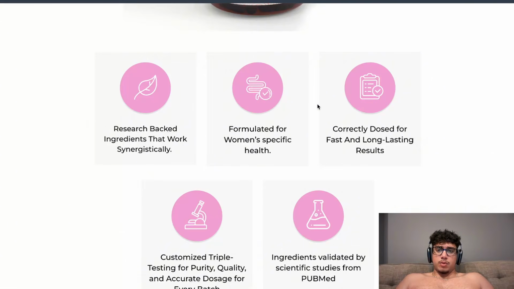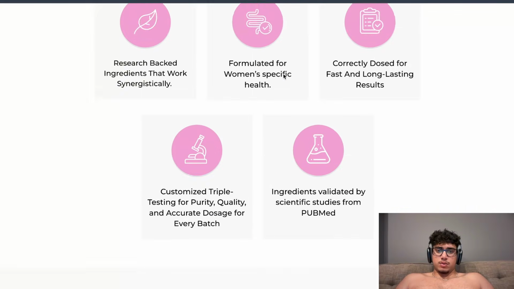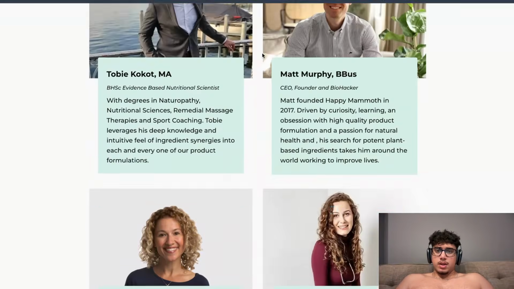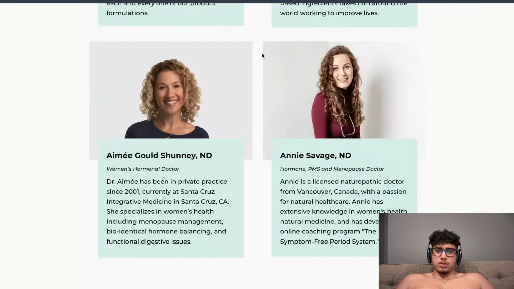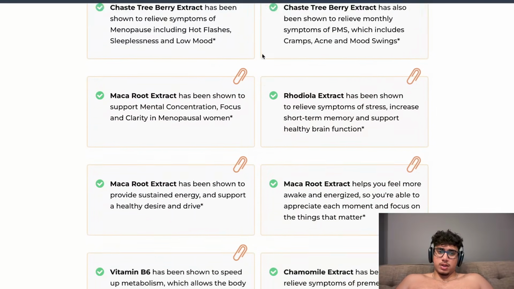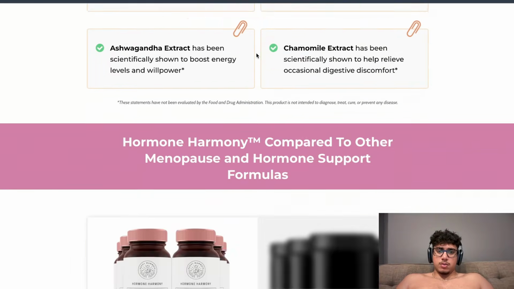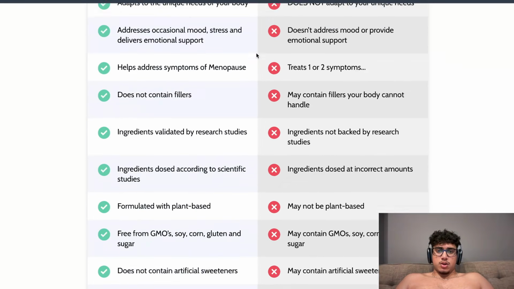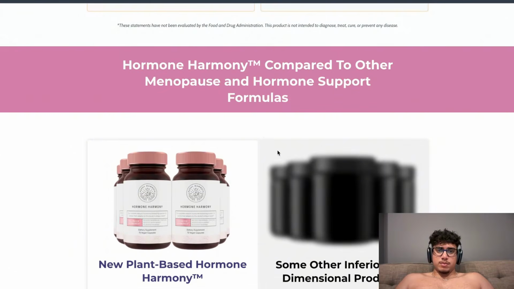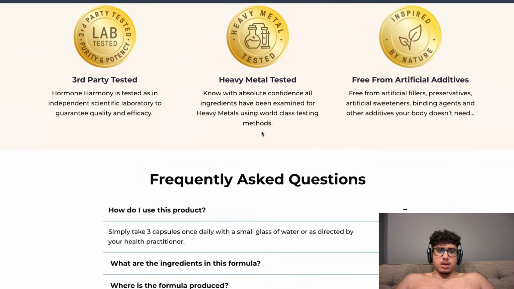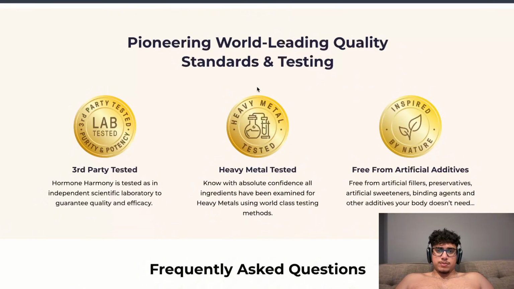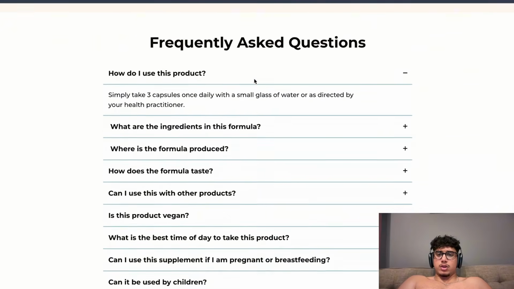Now here is just more benefits or more features of the actual supplement, and then boom, more social proof, more authority figures talking about the product. People really care about that. And then ingredients, of course, supplement. There's going to be ingredients, and then the comparison chart between other random formulas or whatever, and then trust badges, right? For supplements, people really look for this type of thing, like third-party testing, all these different tests to make sure that what they're putting in their body is safe. Because the whole point is just trying to make the customer trust your product.